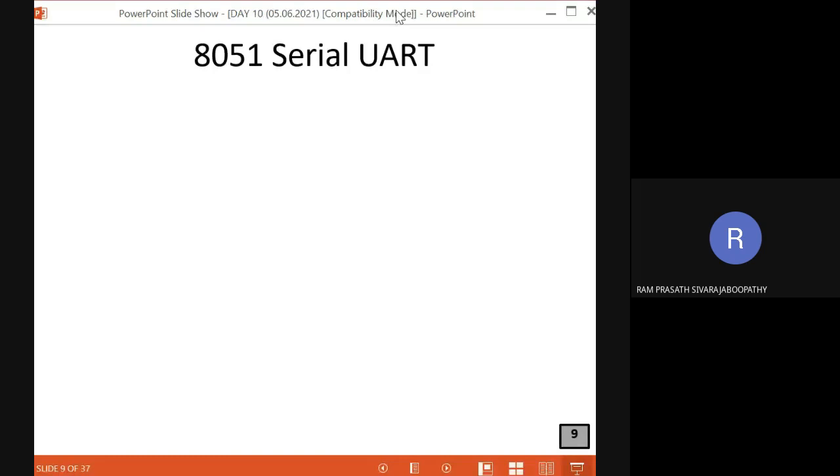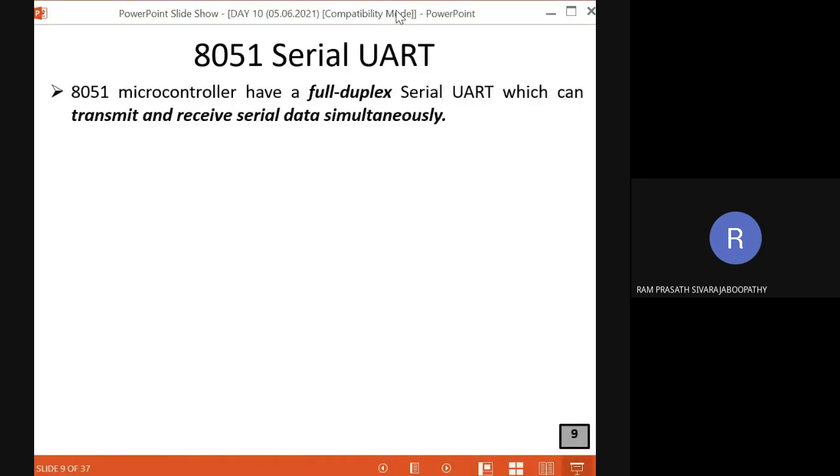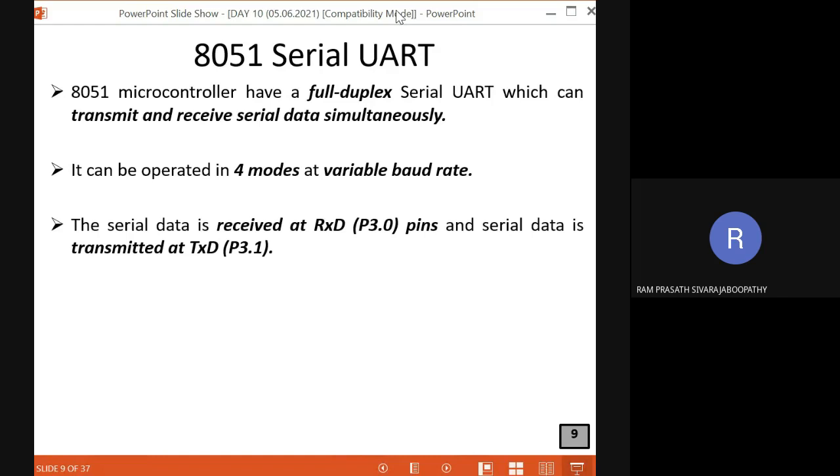So now we are going to discuss the features of the 8051 serial UART, which is the same as in the 89S52. It can be operated in 4 modes at variable baud rate. Kindly note down the pin numbers P3.0, P3.1.